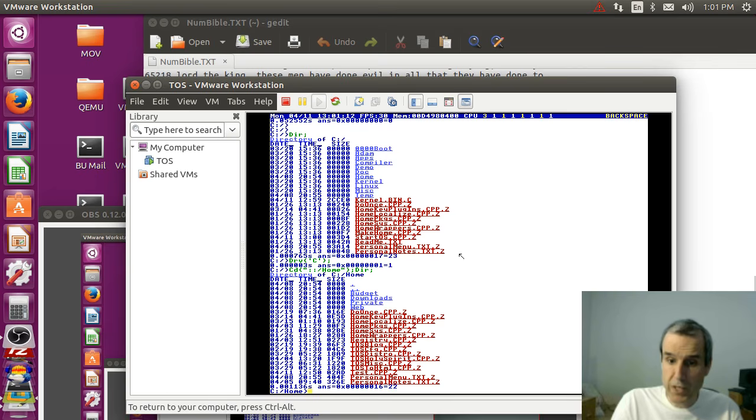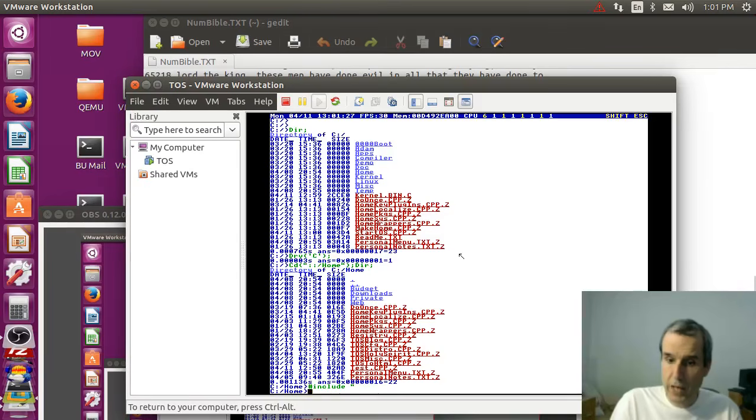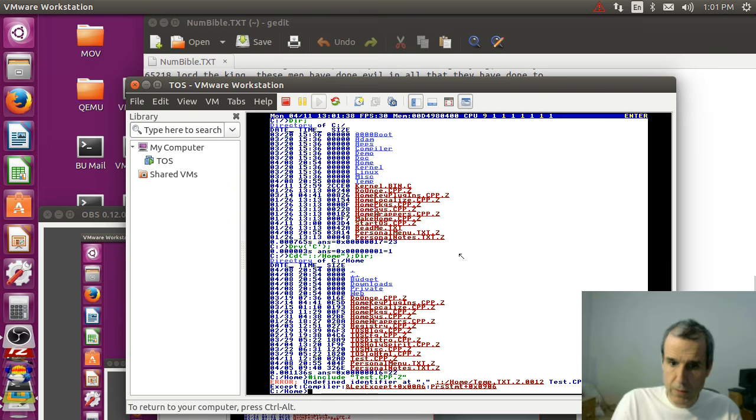This feeds into a C compiler. To execute it, I have to say #include. Does that make sense? I can do a shortcut. I go there and then hit include. But anyway, so I say #include test.cpp.z.